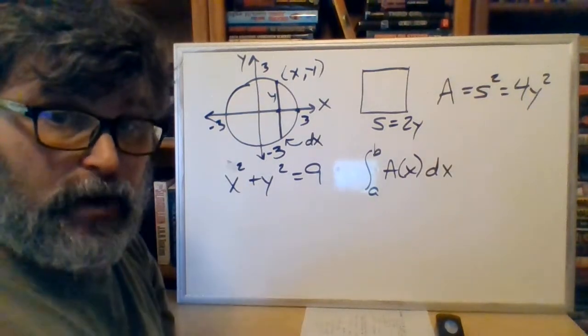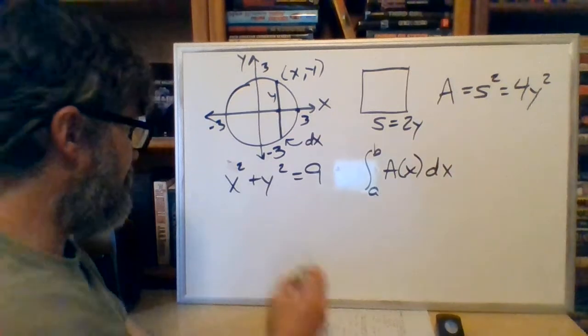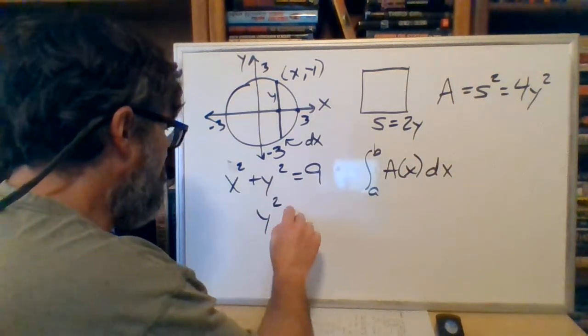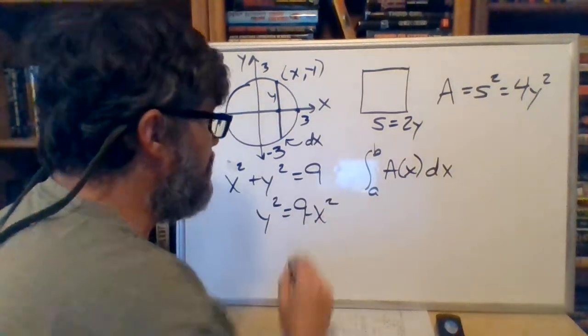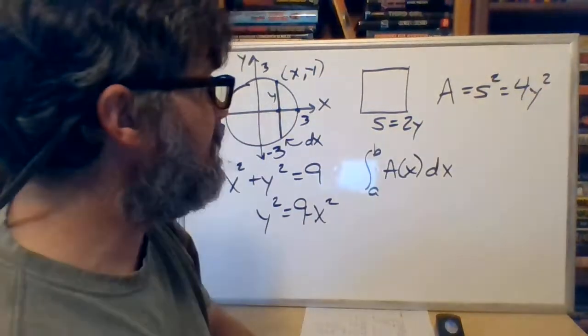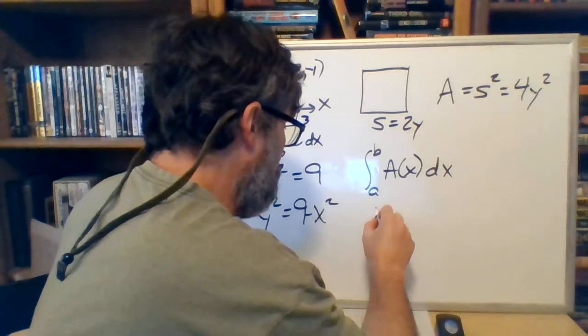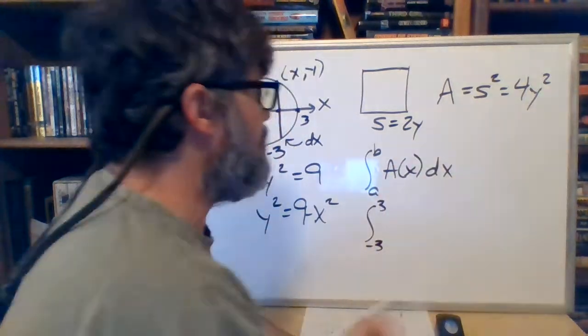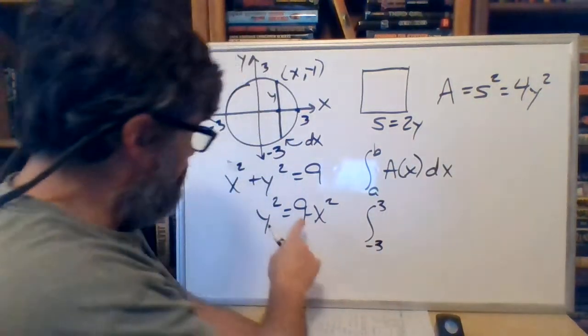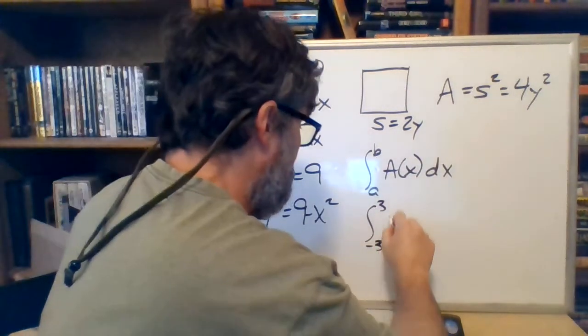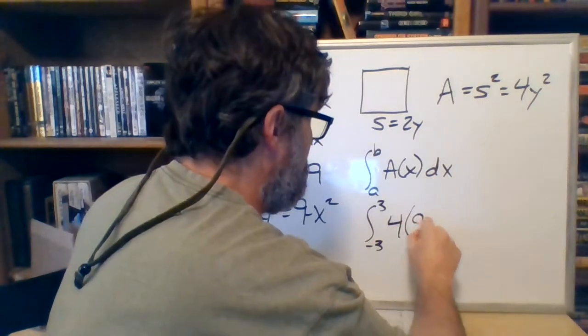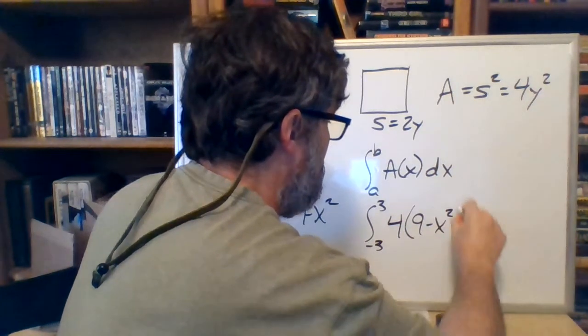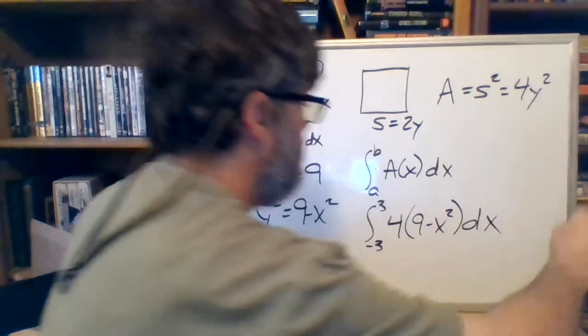Unfortunately, I wrote this as a to b A(x) dx. And I've got an equation in terms of y, but each one of my little cross-sections has a width of dx. The width is this distance, which is along the x-axis, which has a width of dx. So I need to change that into something with terms of y. Lo and behold, I have an equation for the base that relates x and y. y squared equals 9 minus x squared. Guess what I'm going to put right there?